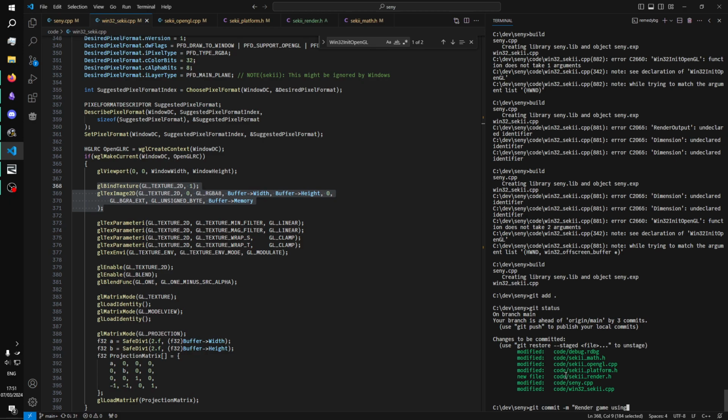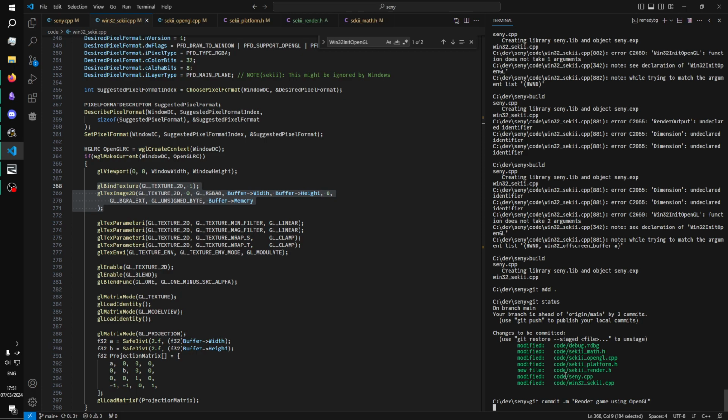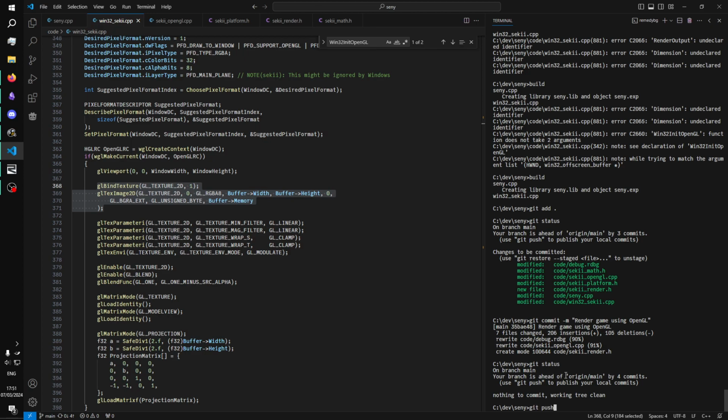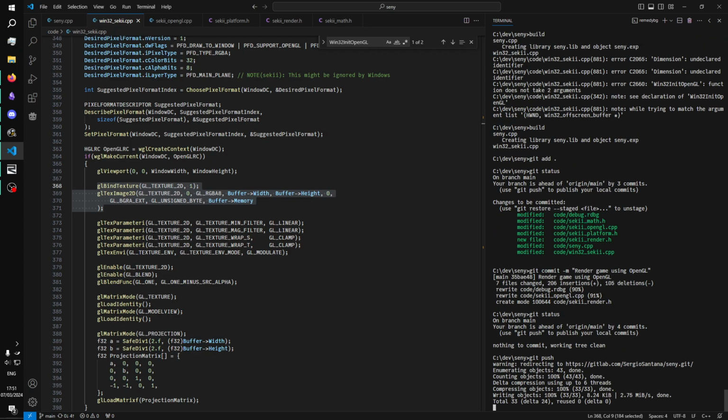Render game using OpenGL. Well, not completely, but almost transition. So that's good.